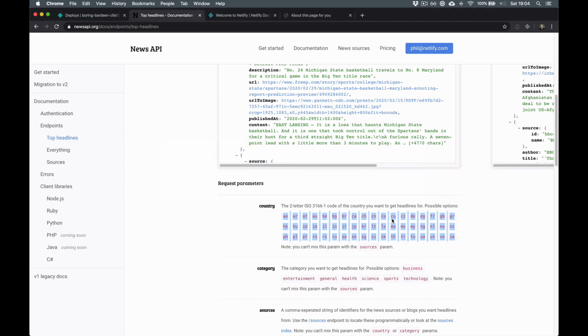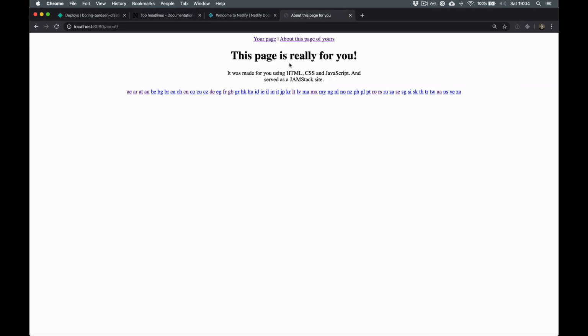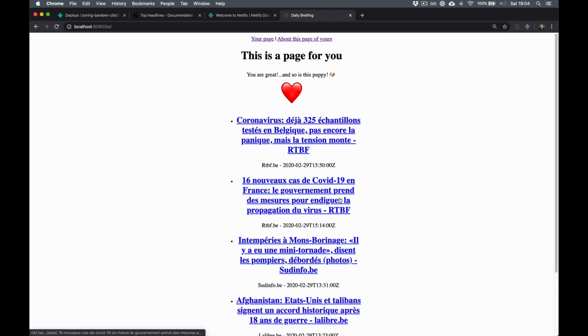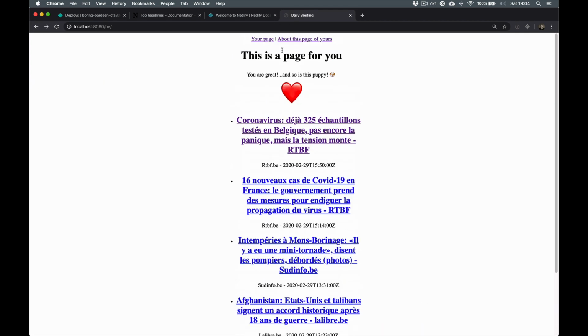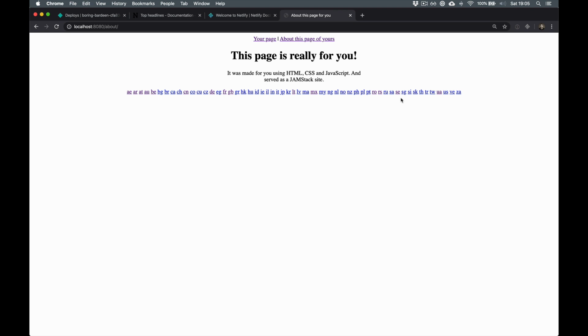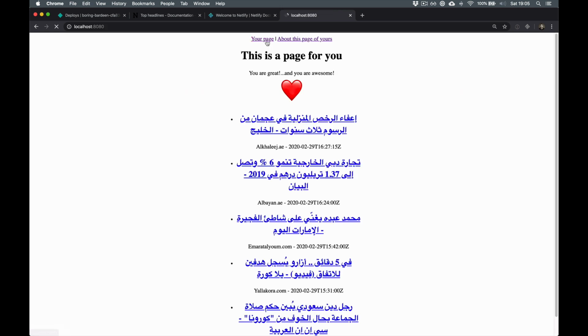If we go to our page, let's reload that. Yeah, so we've got one for all of these now. So the Belgium page, great. Similar themes coming up in all the news stories today. But yeah, there we have it. So we've got a bunch of different pages. Now we're not directing people to these specifically, but there are addresses that people could get to. So what's the next thing? How are we going to actually start to direct people at the CDN level directly to the right page for them?